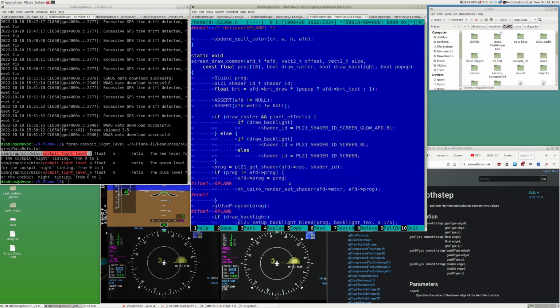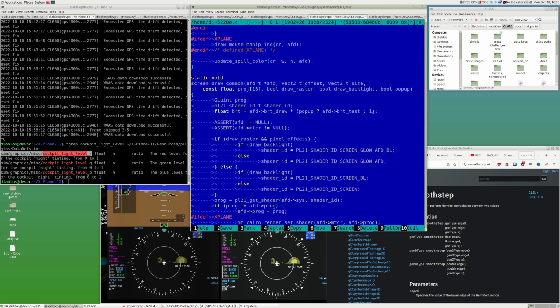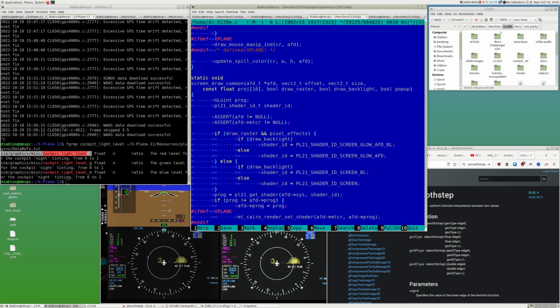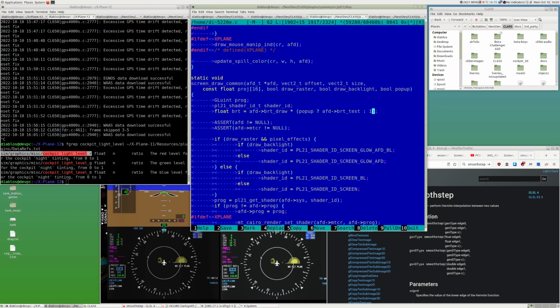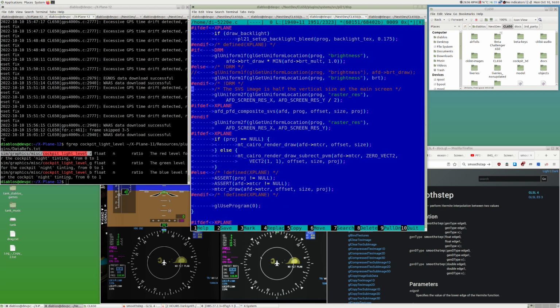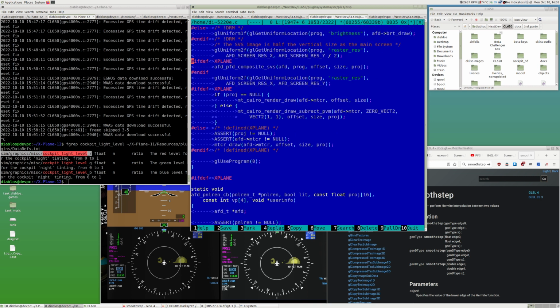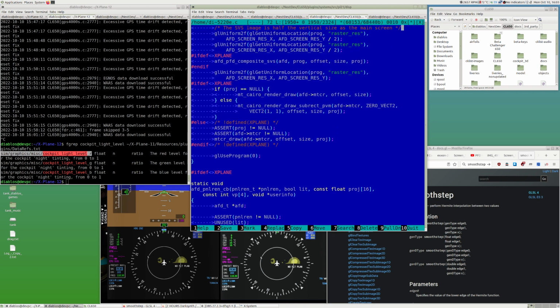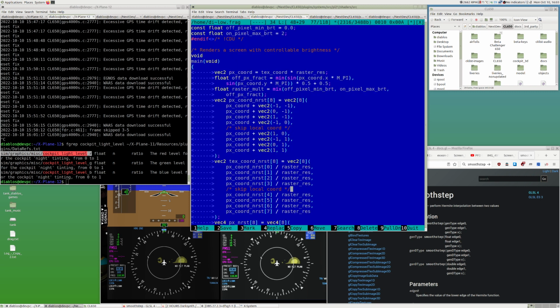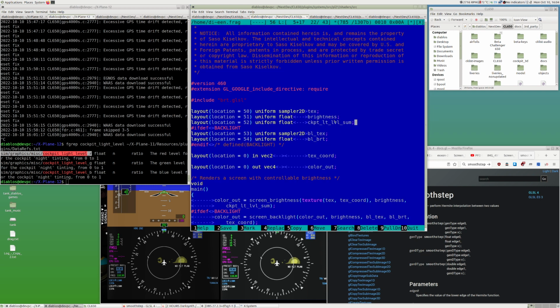Okay, so I want to grab some uniforms. Where's my uniforms? I don't want you. Not that one. I want to grab AFD BRT draw. We'll just go and reset you. And I'll make up some new uniform here. And the uniform's name: cockpit light level sum.